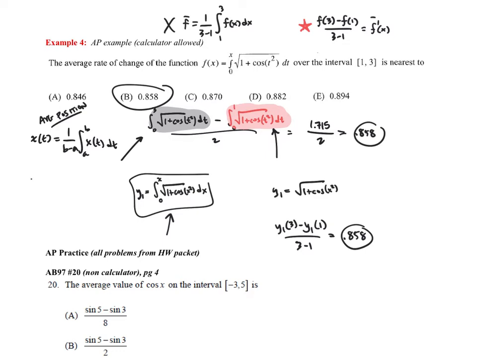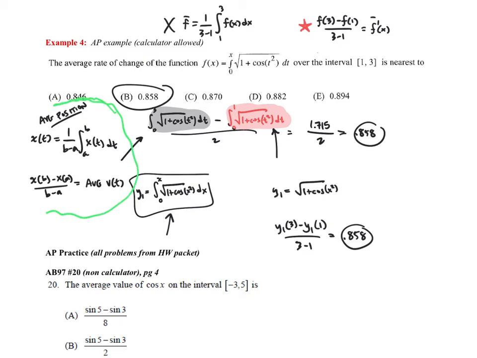What if you want the average velocity and you have x of t? Well, recall that the average velocity, or the slope of the secant line, is equal to x of b minus x of a over b minus a. So if you're trying to find the average velocity and you're given the position, you may not have to use integrals at all, depending on what function you're working with. Okay, that's a special little nugget of information. Keep that in your back pocket.